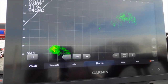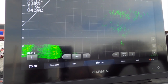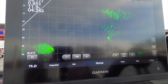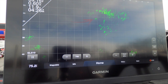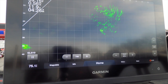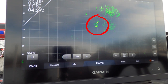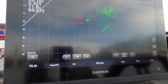Here's a cool video, guys. At first glance, you look at this giant bait ball up here to the top right of the screen, and you think there's no bass in it. The more you turn that transducer, you will see them just appear. See the brighter white dots there are the bass, and they're right in this bait ball. My transducer is on my trolling motor, so I just keep turning it left and right, to be hands-free. But those things will show themselves. Sometimes it's a different angle. They will definitely show up bright right there. You can see them for sure. So don't be afraid to move that transducer around until you actually see the bass.